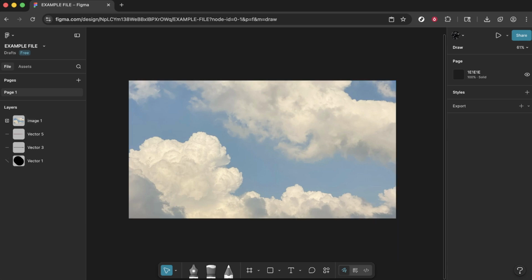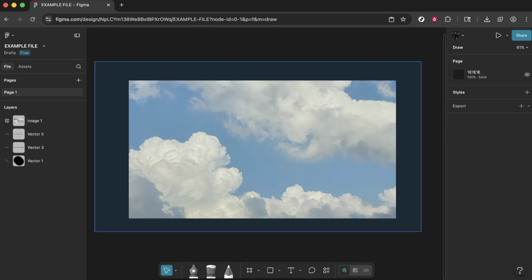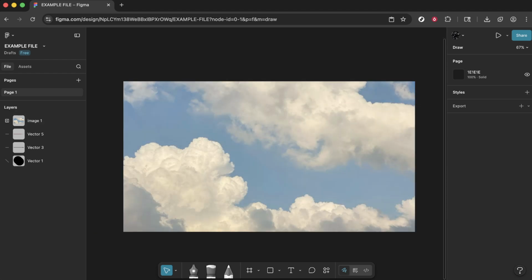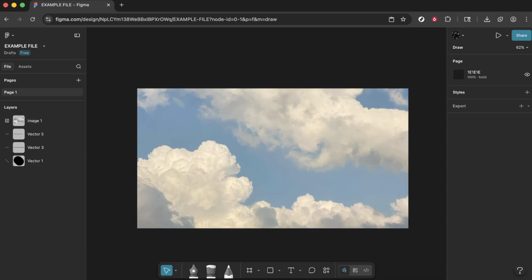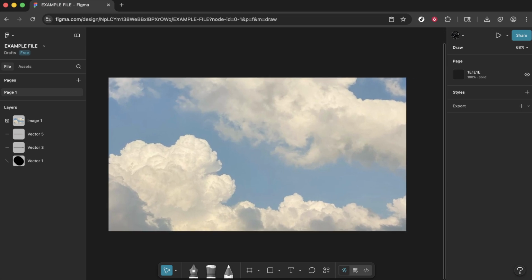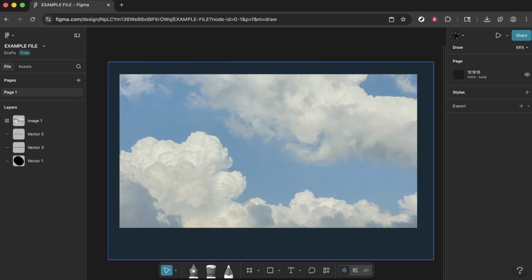So, to recap, you have a few options. Use the keyboard shortcut Z for specific area zooming. Scroll your mouse wheel for smooth in and out zooming, or use your touchpad with a two-finger gesture. Each method has its perks, and it's all about finding which one feels right for your workflow.